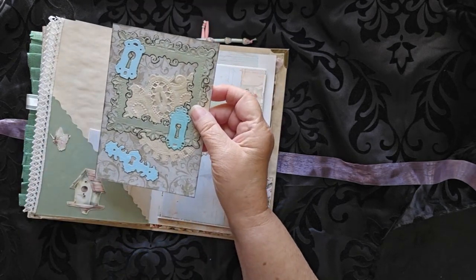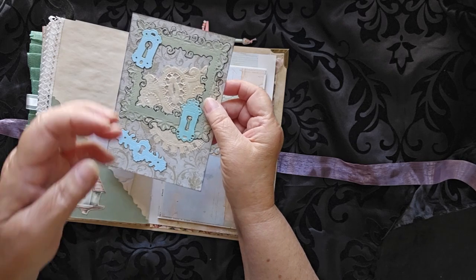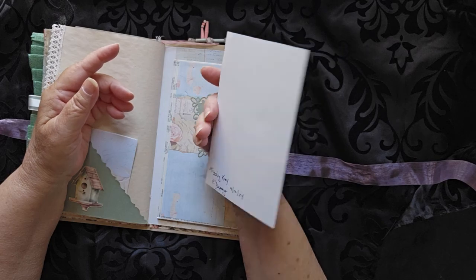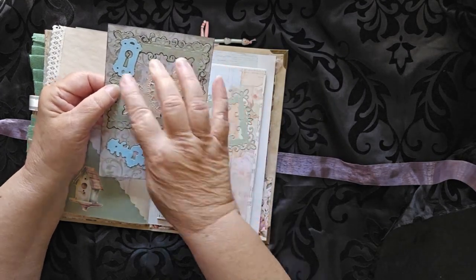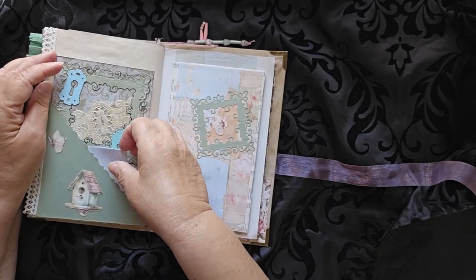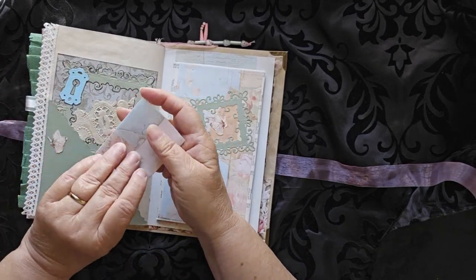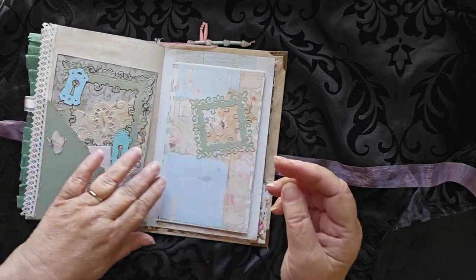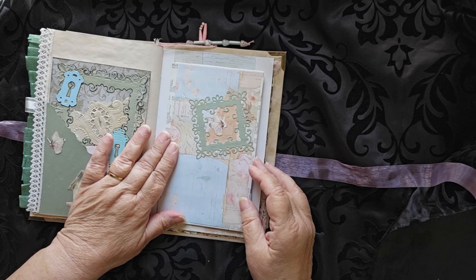There are little things tucked up inside there. You have part of the vellum — this was a piece that I made for the Makers of Mixed Media Art and Artists group. I call it 'Missing Key' — I made it in September. It's 'Missing Key' because we have the keyholes but no key. And then just a little piece of extra paper I had left over, so I just tucked it up inside there.